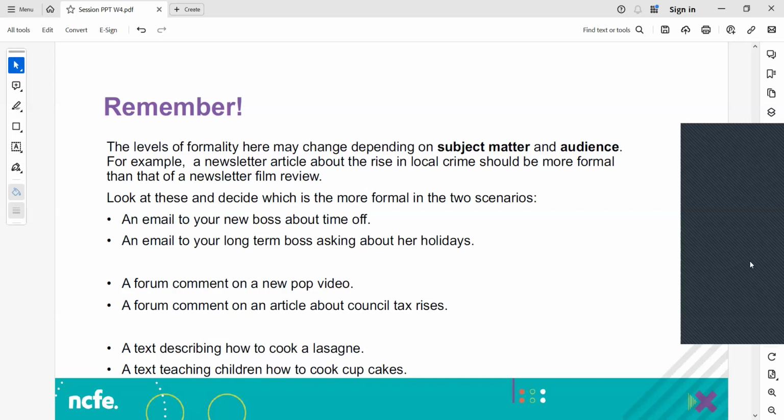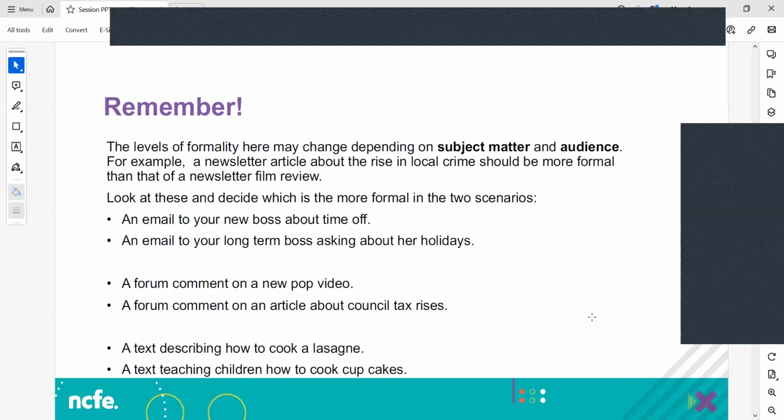Okay, so if you think with a recipe for children, you're trying to persuade them that it's a fun activity that they'd like to do, whereas a recipe for adults, they're more likely to have gone looking for it because they've thought, I want to cook a lasagna. So they found that recipe online or in a recipe book. It's going to be more formal. It doesn't need to try and draw them in. So there'd be less informal punctuation and language and so on. Any questions about that?